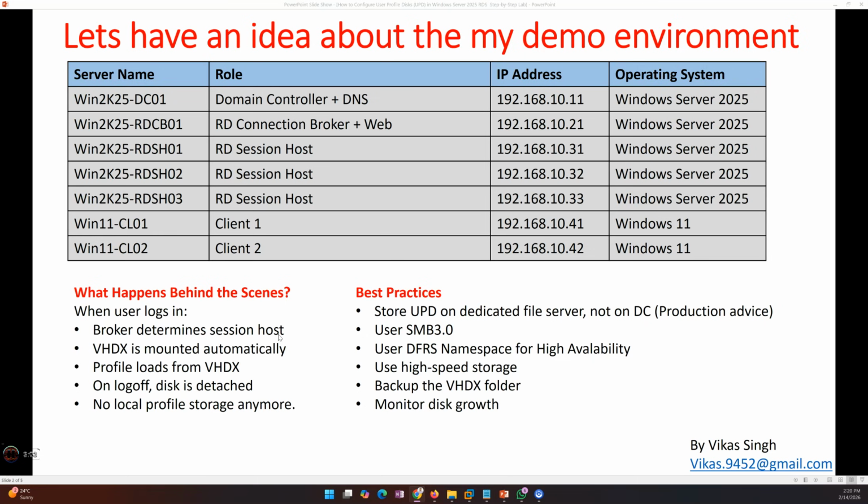It is always recommended to use high-performance disks, and always back up the VHDX folders. If a VHDX file is lost, the user will lose their profile and data. So make sure you have backup enabled for the user profile disk VHDX folders, and monitor the disk growth. Make sure you always have enough free space on the drive where you are storing the VHDX files.